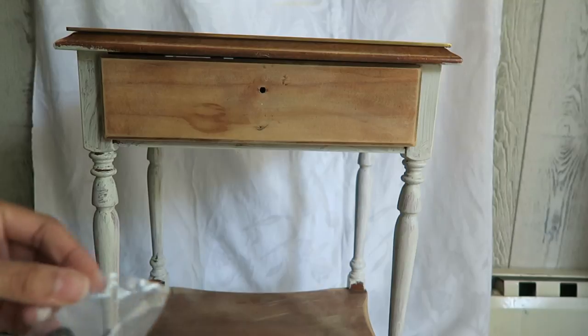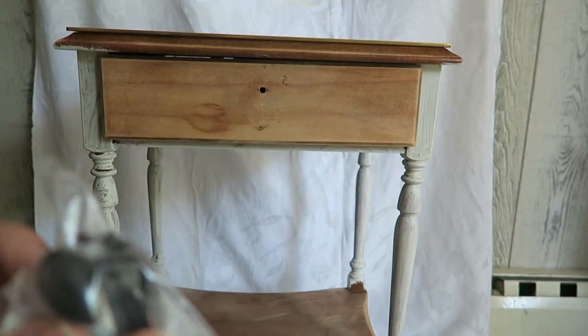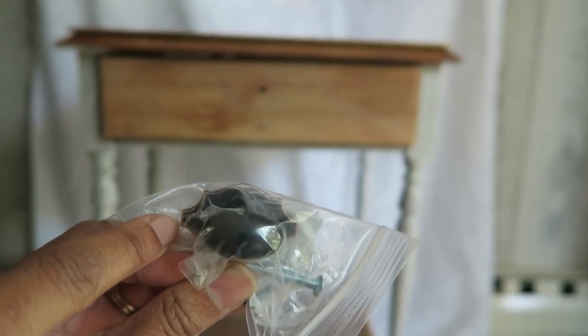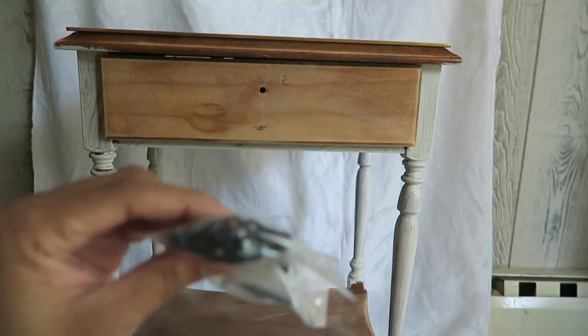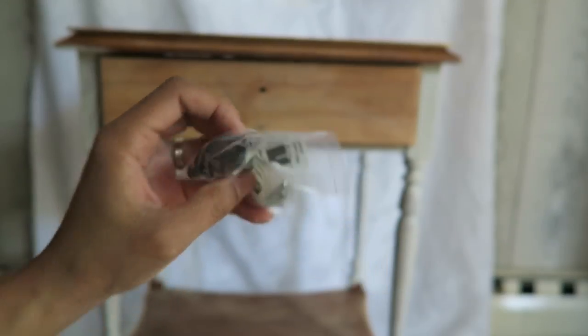And then I have this style, and I got this one because I like the shape of the mounted part, the part that goes against here. So that's how that one looks. And then this one, I like the detailing on that.